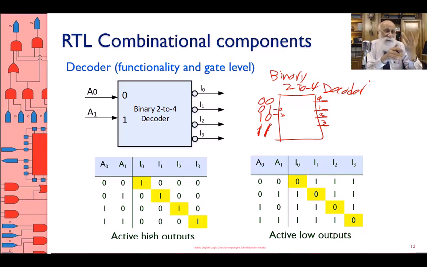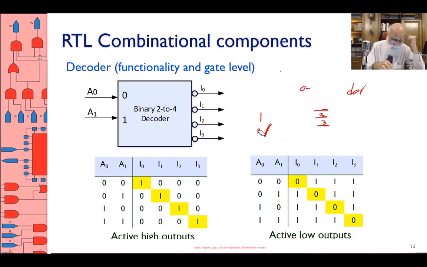Or maybe I can design a binary 2 to 4 decoder, and then later I cascade this to form a binary 3 to 8 decoder. Cascade those to make it a 4 to 16 decoder. Okay? This is a decoder. Let's build it, but then how do we build these things? The same way I use transistors to build gates, I'm going to use gates to build decoders.